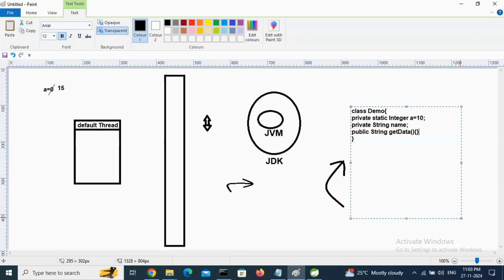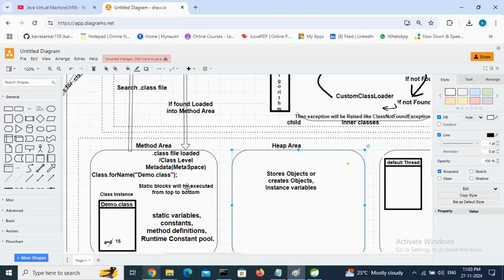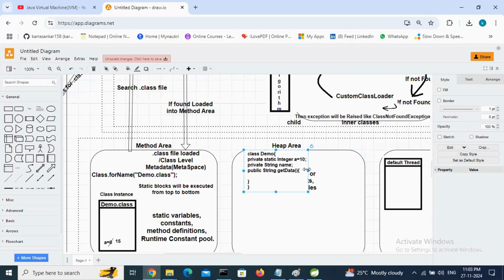This is the one method, like this will be there. So this is the one class, right? Copy, paste, and decrease the size.